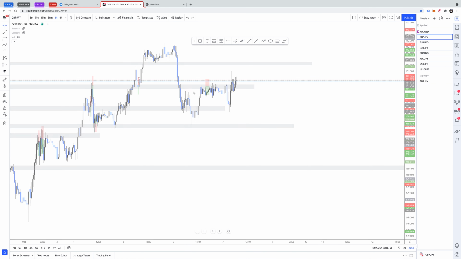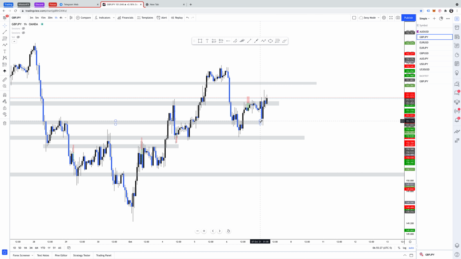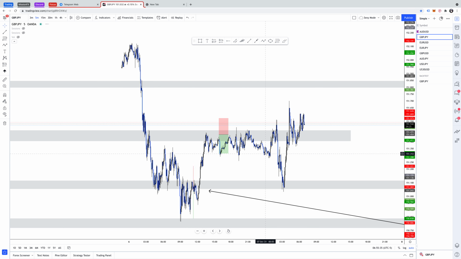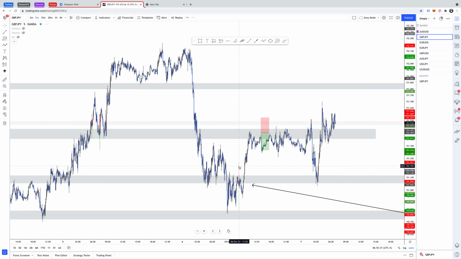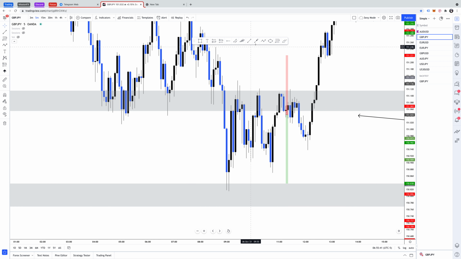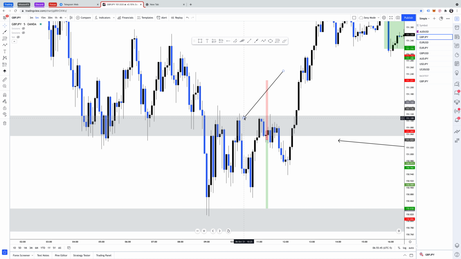GBP JPY. We have this support zone right here. We took a sell right here that wound up at break even yesterday because price was rejecting this zone. So the 1 hour zone broke below and was retesting. I called a sell right here on this one. Kind of stupid because I could have gotten in on one of these, but I was out working out, so I wasn't looking at the chart. When it came back here again and started to reject, I entered a sell.